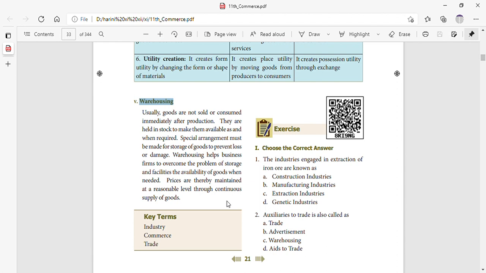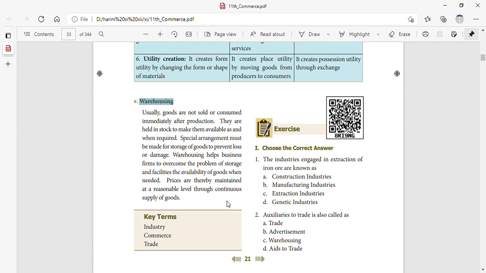Agricultural goods also come in. Why? Take onions. Suddenly the onion season comes, and they go street by street calling out, 5 kilos for 100 rupees. At that time the price will be very low. You cannot get onions every time, because it is only a seasonal crop. So what they do is keep it in a warehouse.